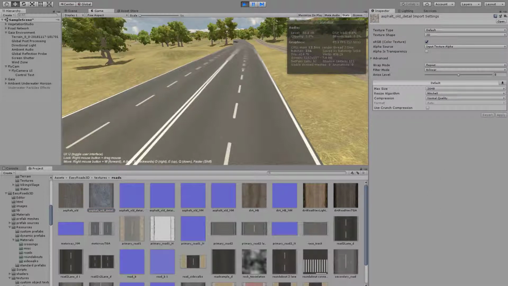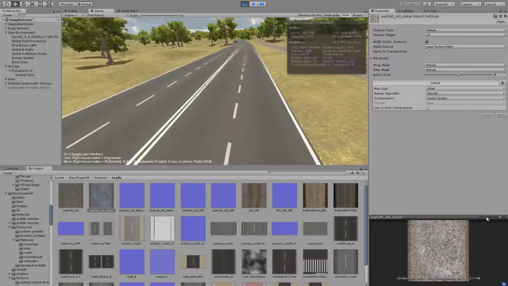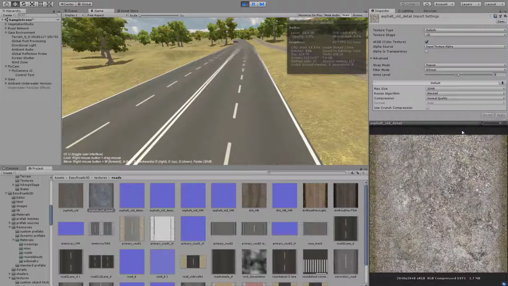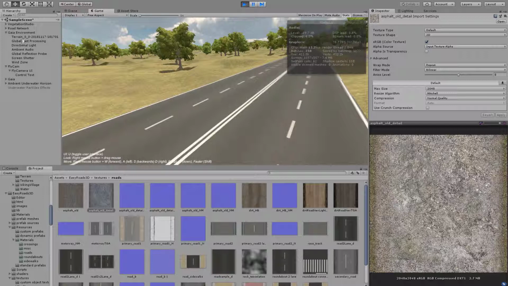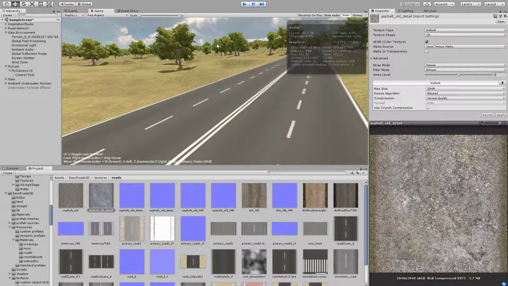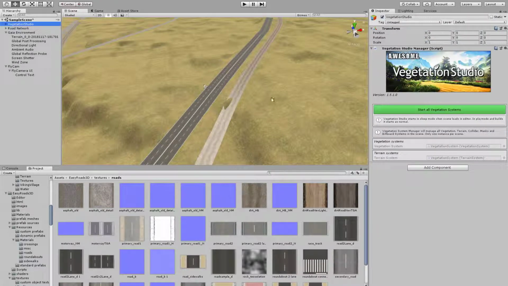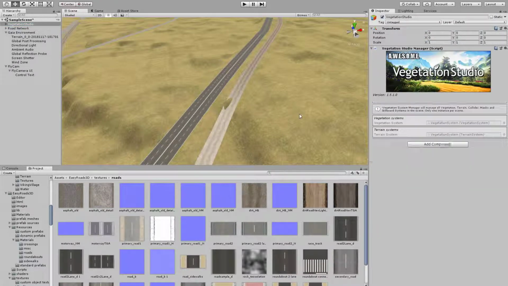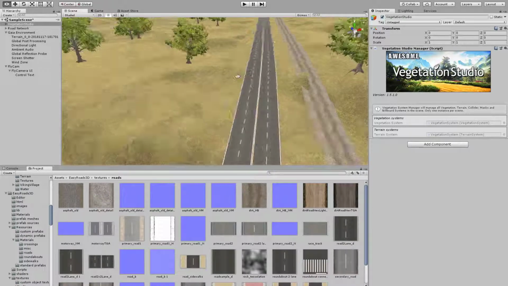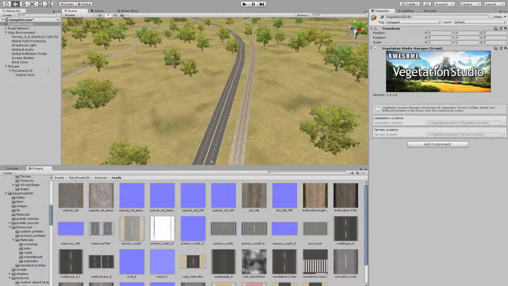These are the textures that come with it, and we'll have to create our own textures, our own roads, and things like that. Now, I also wanted to show you the vegetation while I'm at it. This is Vegetation Studio. This is what creates the trees. I used this on another project, but the one you wanted to buy is Vegetation Studio Pro. So this is basically what it does.